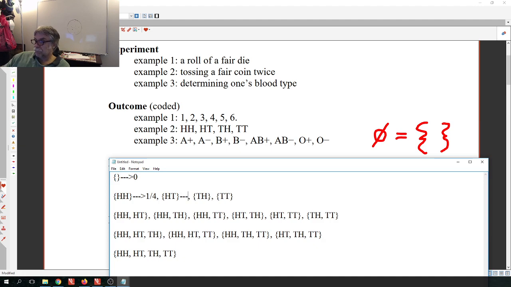This one would have... I think you probably agree with that, right? 1 out of 4. And the third one will have 1 out of 4, and the fourth one will have 1 out of 4. So I'm not going to write all of that. The idea is that there is a chance that you're going to get tails. The chance for that is 1 out of 4.